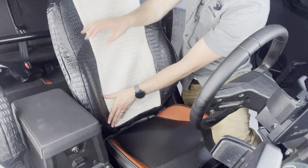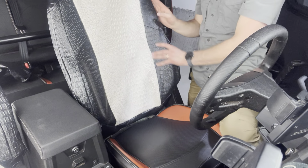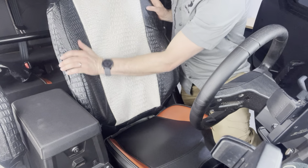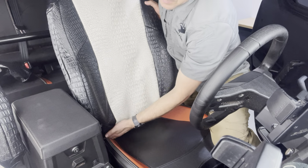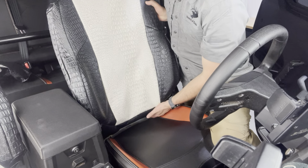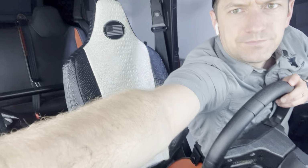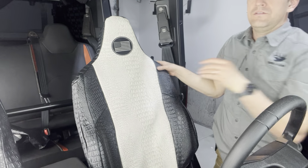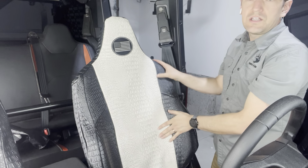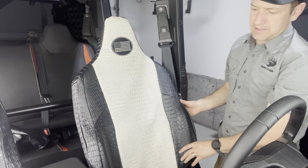So you just want to let that sit in right there. As you continue to ride, that will conform into your seat a little bit more. And it's those bottom corners, so you just wrap that around and cap that on those two bottom corners right there, okay? So that's the backrest portion. You can see that again, that's on. You're going to want to make sure that you pulled this down as much as you needed to right there. And again, just massage over it like that to get that on.